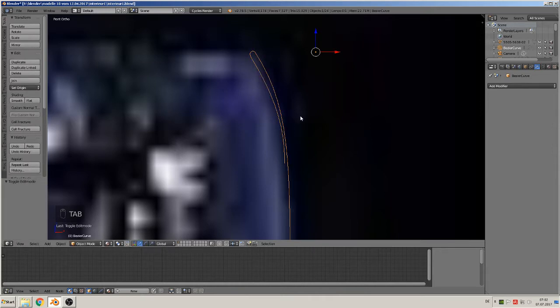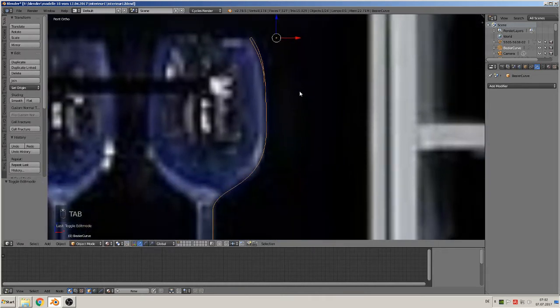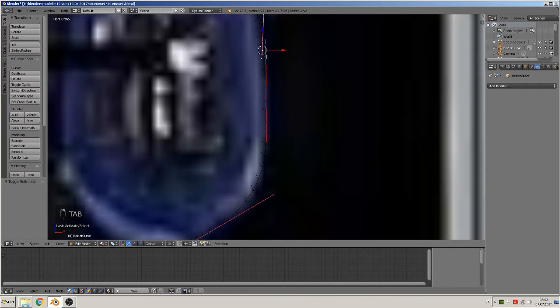So we extrude again and bring it maybe to this point here and grab it to position. You see what happens. That will be almost correct later, but for the moment that is okay.